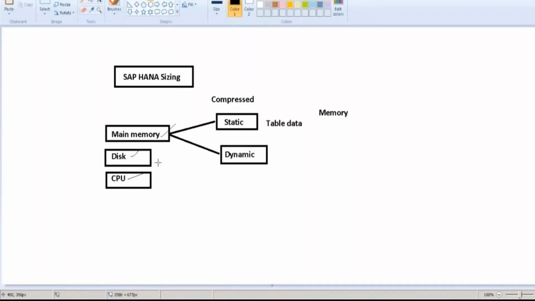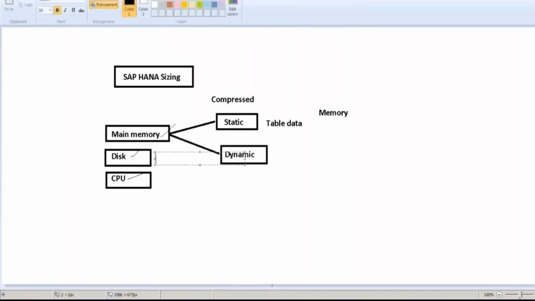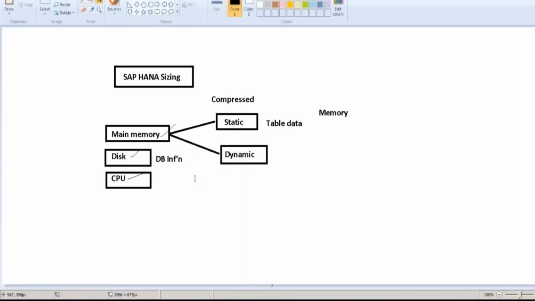SAP HANA is an in-memory database but still requires preserving database information if the system shuts down, either intentionally or due to power loss.